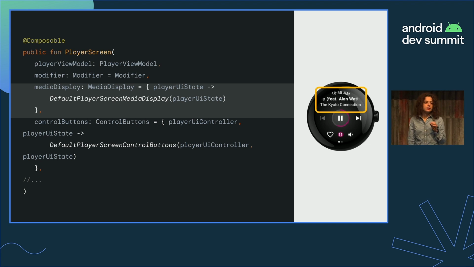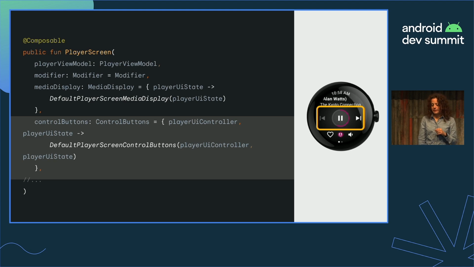It provides a default implementation for the media display, showing the name of the song and the name of the artist in two separate rows. This is easily customizable if you have different contexts, such as a podcast. You could replace these two rows with the podcast episode name and the podcast series. Moreover, space is limited on the watch screen, and track titles are often longer than one single line. So the toolkit provides a marquee effect for the track title.